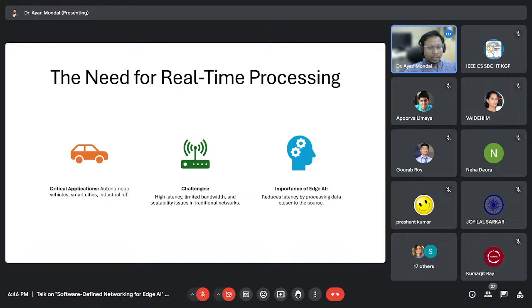So what the edge is trying to help with, you can think of the importance of edge AI over cloud AI. It reduces the latency, and as the computational devices are closer to you, you can use the available bandwidth in a much more efficient way.